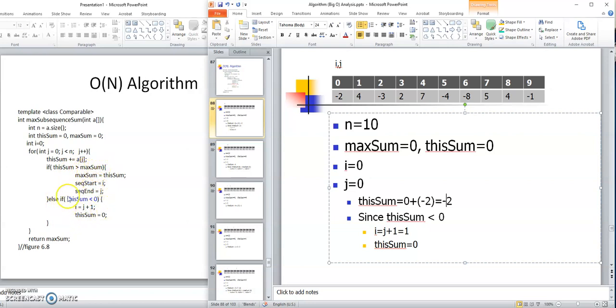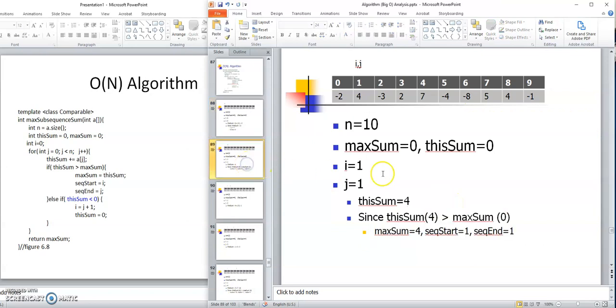It will trigger this else if statement, so I will equal j plus 1, moving to the next location, and then we reset this sum because we don't want it to stay -2. When I moves to the next location, j also moves to the next location because j is a loop. Then we continue the operation.